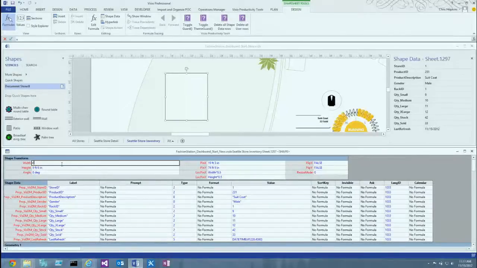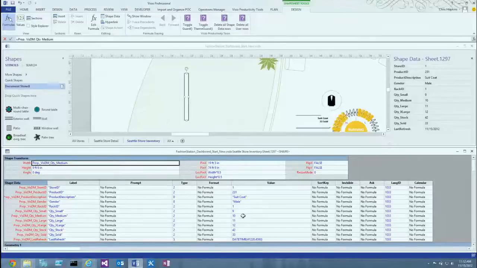But I can hit my equal sign and go into cell edit mode. And maybe down below there, where I've got all those properties that were now introduced to my shape because I set up that data link capability, I want to reference one of those other cells for the value of width, right? So I'll just pick something here like quantity medium maybe, right? So it's going to take the value out of that quantity medium cell and it's going to use it as part of the calculation for the width of that shape, right?